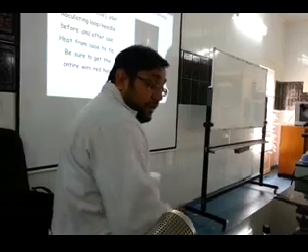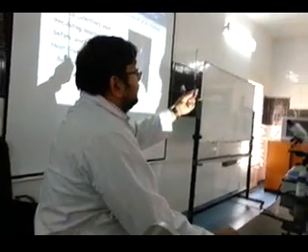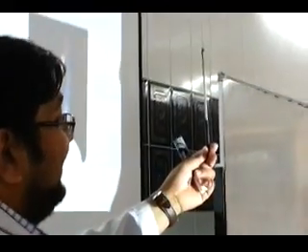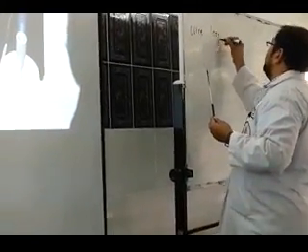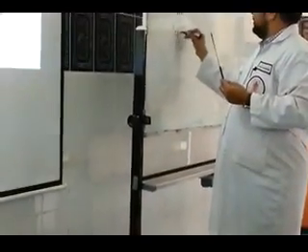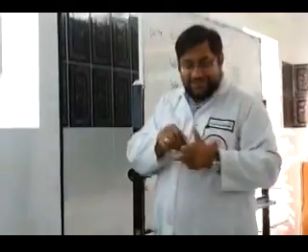So first thing is the process of preparing a smear, and then we do the staining. So how do we prepare a smear? All of you have seen this. What is this? This is a wire loop. I'll write it: W-I-R-E L-O-O-P. Wire loop.